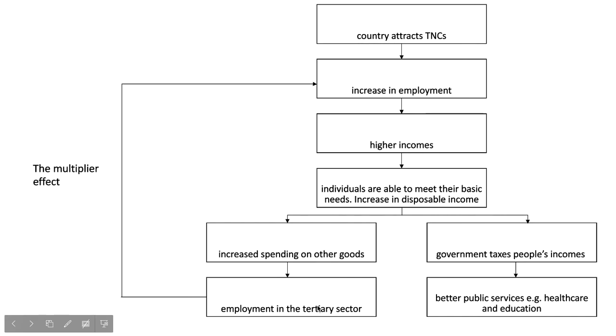So if more people are employed in the tertiary sector, that's an increase in employment, that's going to lead to higher incomes, and we'll have more people who are able to meet their basic needs, who will spend more money, and then it creates, you can see, a cycle which we call a positive multiplier effect. Pause the video, complete section 3 of the quiz, and then that is you for today for geography.